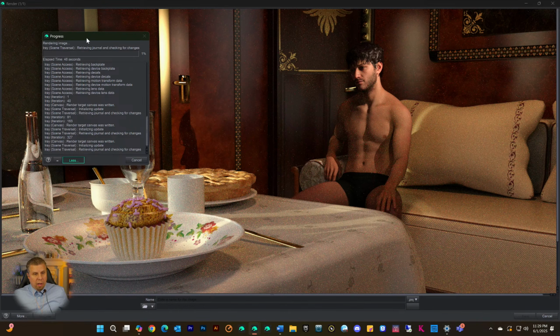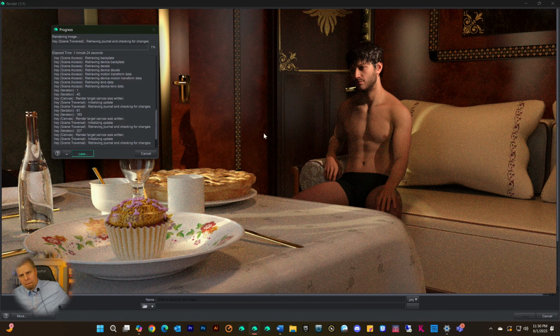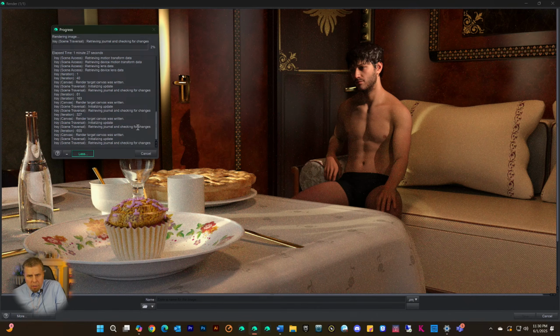I don't think that Iray textures are optimized for the unified lighting that is supposed to be part of the Daz 2025 version. So all these little speckles just don't seem right. I'm not sure, it's way above my head. But yep, so this is how we do it here, people.